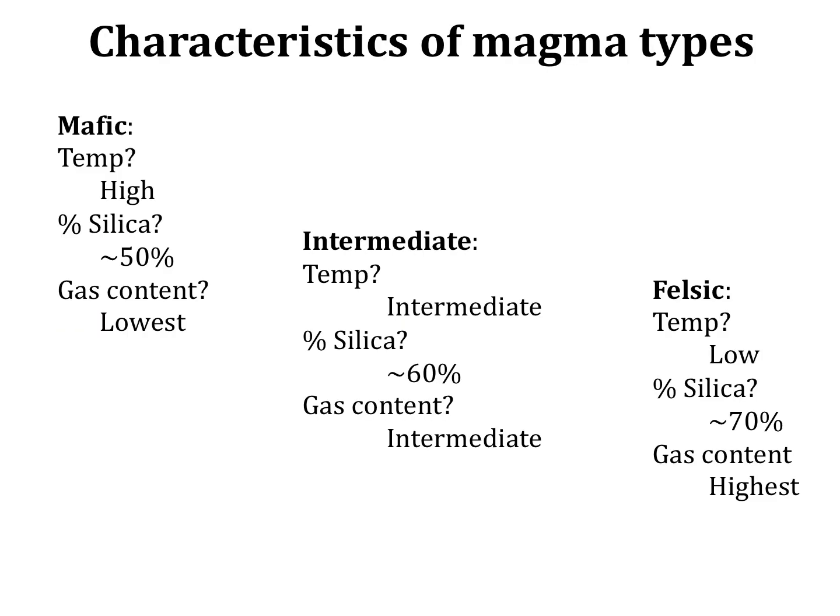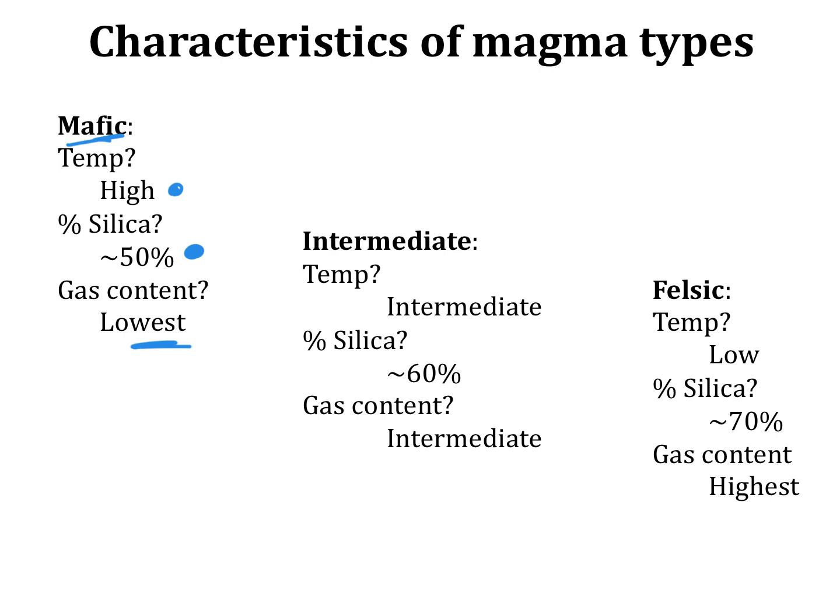So this is just a summary slide showing the different characteristics of the magma types. So we don't have ultramafic on here, remember, because ultramafic no longer forms. The Earth is not hot enough to make ultramafic magmas. But we can see for mafic magma, for instance, that we have a high temperature magma. Remember that mafic magma has those high temperature minerals melted in it. And so therefore its temperature must be high. It has about 50% silica, and it has the lowest amount of gas content.